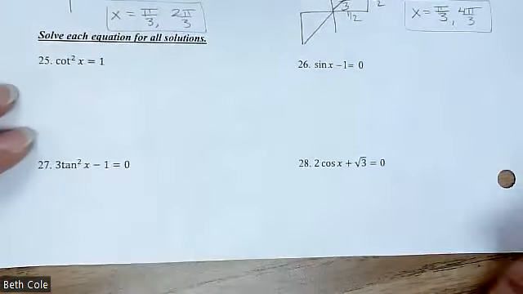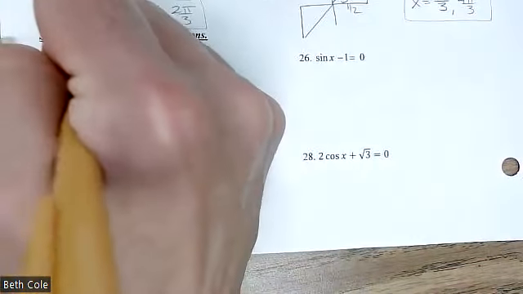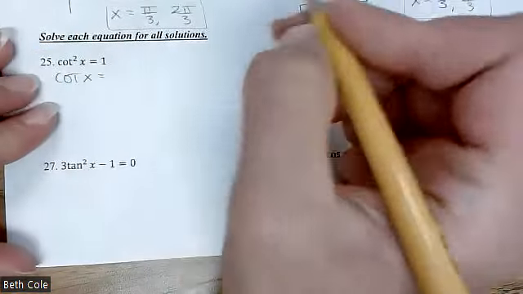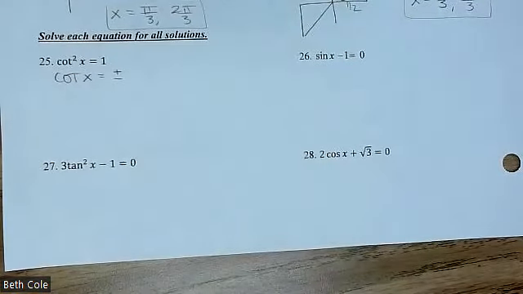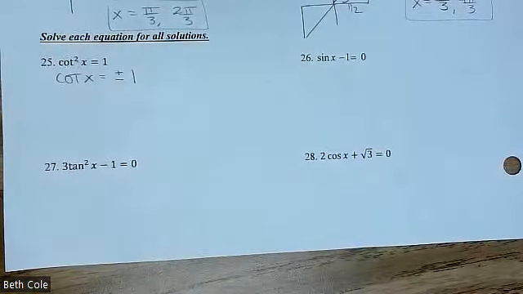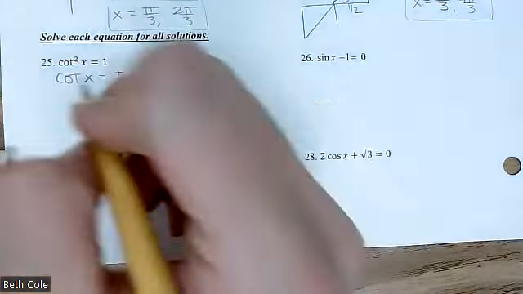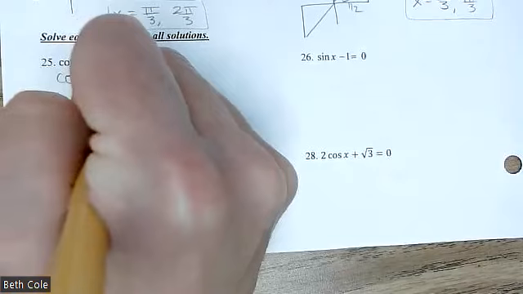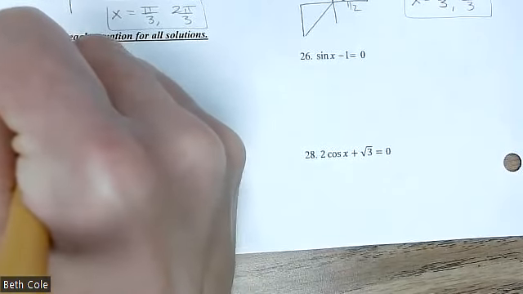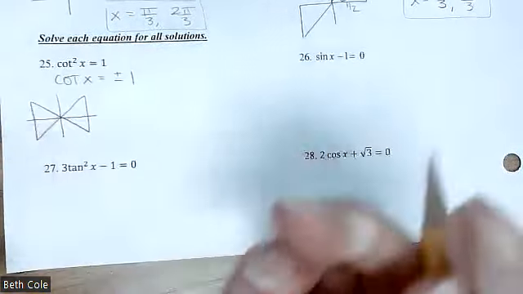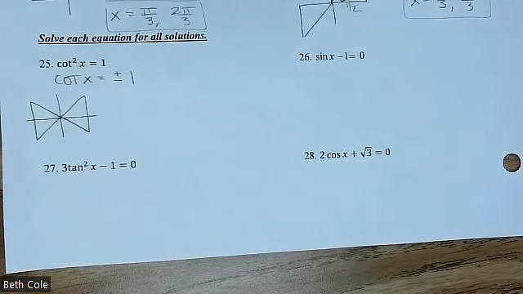So for this one, to get rid of the squared, you would square root. And when you square root, you put plus and minus. That does get people because the square root of 1 is 1, and so people forget to put the plus minus on the 1. So just try to remember that. So what quadrants are we in? All of them. I love when that happens. It's a little more writing because you have more answers, but you don't have to think at all. It's just all of them.